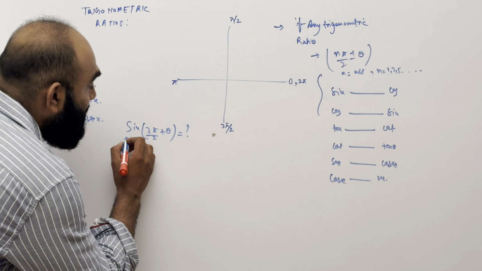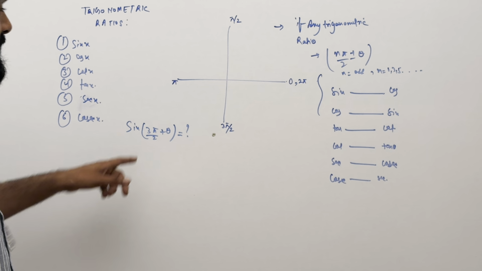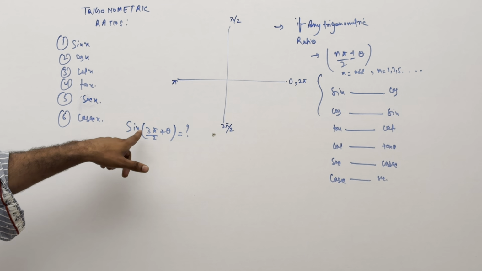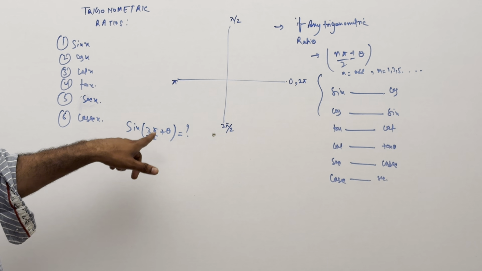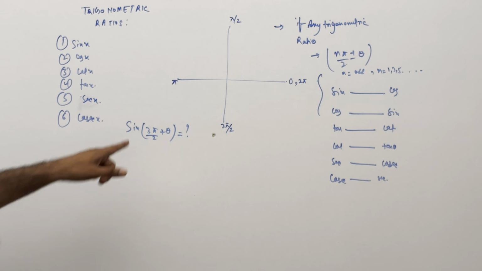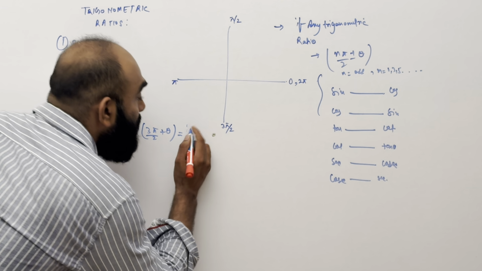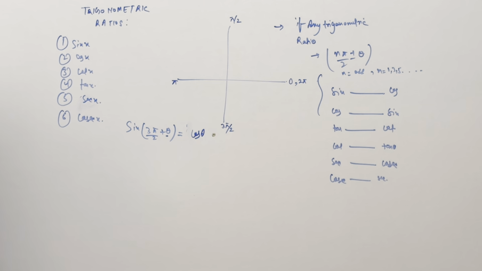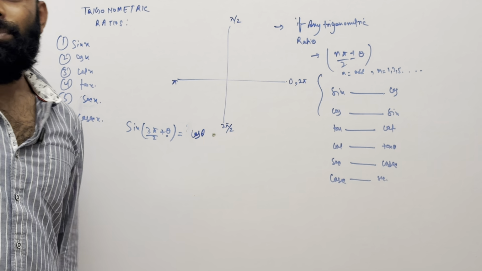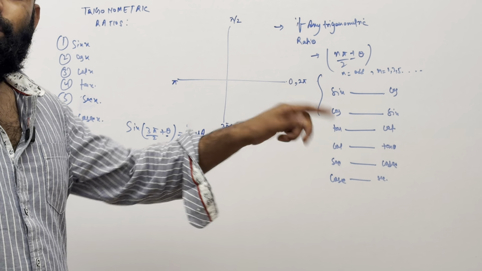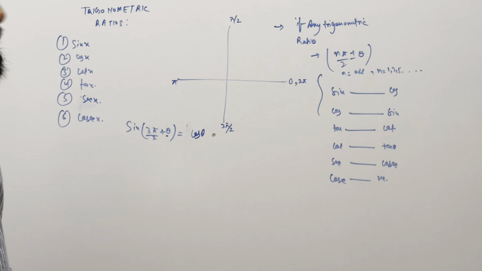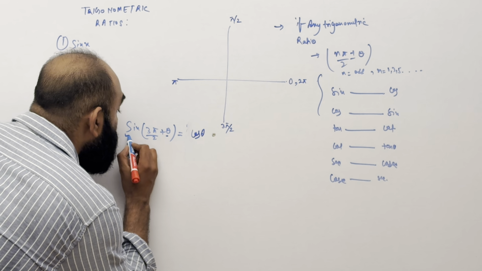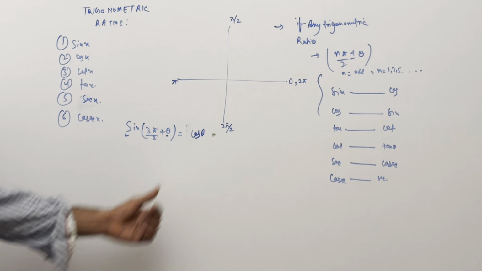See here. I have written sine of 3 pi by 2 plus theta. It is in the form of n pi by 2 plus minus theta, and here n is an odd number, that is 3 pi by 2 plus theta. So this sine is going to convert into cos. Whatever theta is here, write the theta. If theta is ax square plus bx plus c, you write ax square plus bx plus c only. You got my point? And here a plus or minus will come. Who is going to decide? This sign is going to decide who is going to come here.